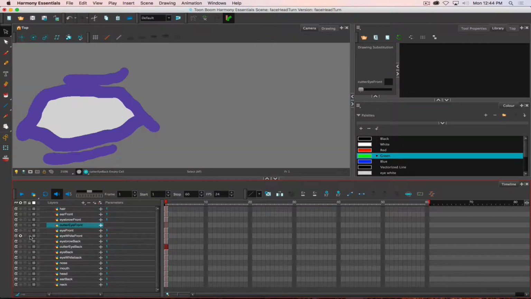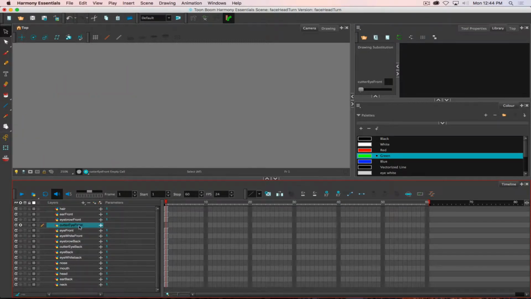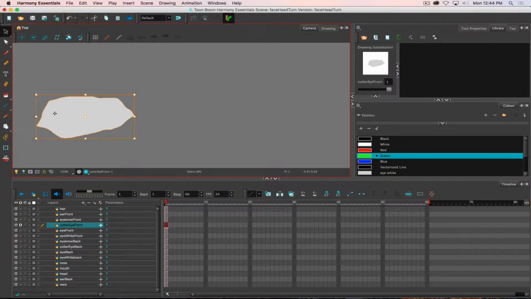If I go back to the front eye here, select the white of the eye, copy. Now I'm going to solo the cutter eye front layer, click in its drawing frame, paste, and it puts that shape in.